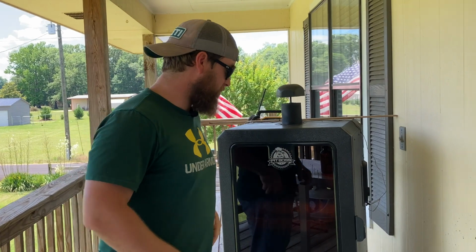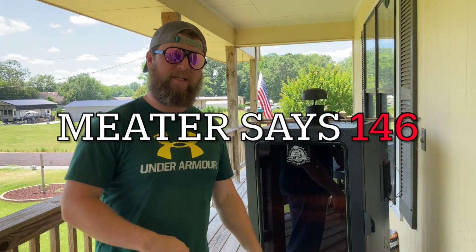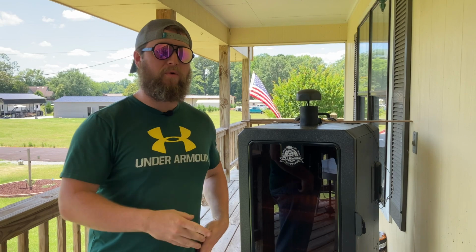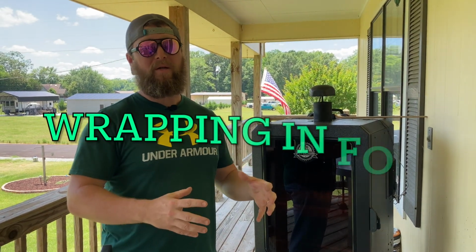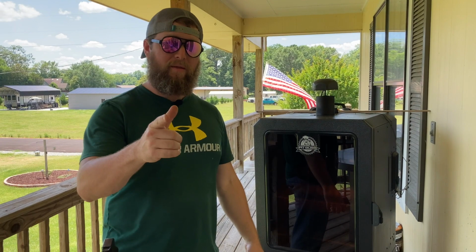Let's see what our internal temp is right here. Check the old meter. Meter's got us running at 146. In 4 hours, we went from about 50 degrees all the way up to 146. So we should be hitting the stall here in a little while when we get to that 165 mark, at which point in time I'm gonna be wrapping it up in some aluminum foil. So we'll see y'all probably then.